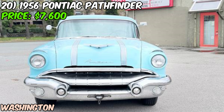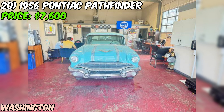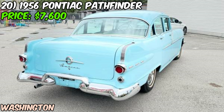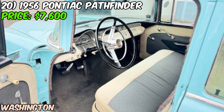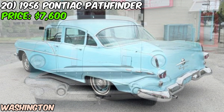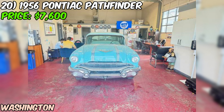We're taking a look at a real gem from the 1950s — a 1956 Pontiac Pathfinder Deluxe that's currently up for grabs on Craigslist for $7,600. We're looking at a four-door sedan model, perfect for those who want to bring the whole family along for a nostalgic ride. The seller describes it as being in excellent condition, which is pretty impressive for a car that's pushing 70 years old. It's sporting a blue paint job, which was a popular color choice in the 50s and really captures that era's vibe. Under the hood, we've got a straight-six 261 cubic inch engine. It's not the V8 that some might expect in a 50s American car, but these inline sixes were known for their reliability and smooth operation. It's paired with a three-speed manual transmission, so you'll get that authentic, engaging driving experience that many classic car enthusiasts crave.